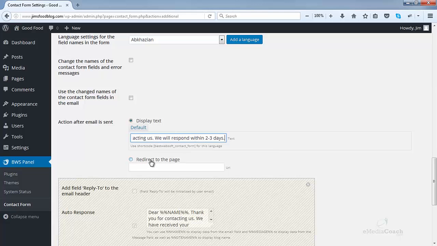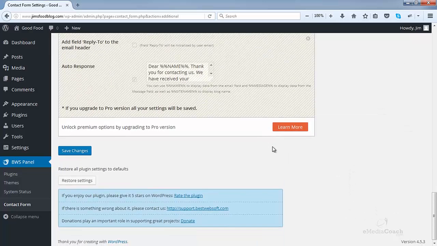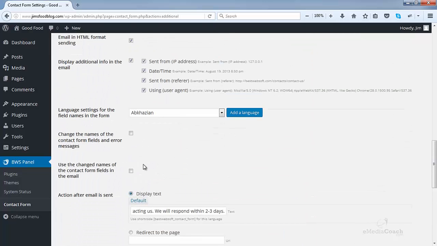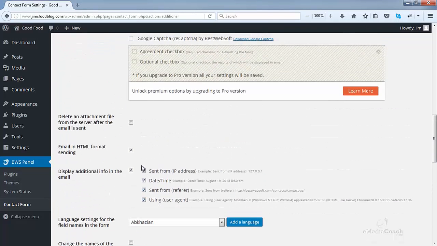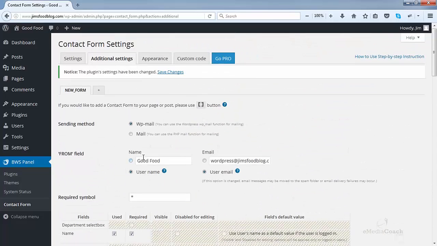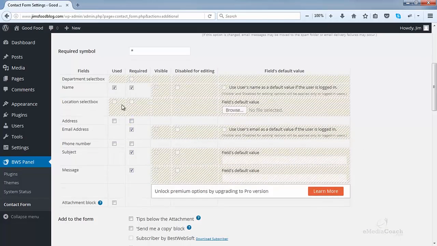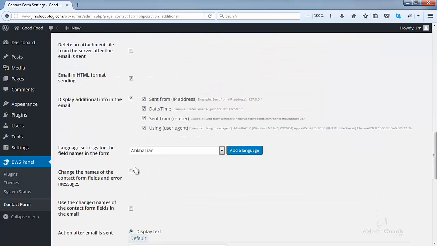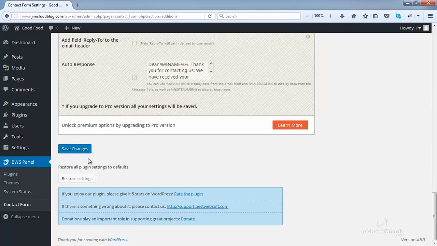Or you can redirect them to a specific URL after submission. That's completely up to you. If you want to do that, just put the URL in that field there. But I'll leave it as this for now. Let me just check there wasn't anything else that we had to change. Okay, that should be fine. Save changes.